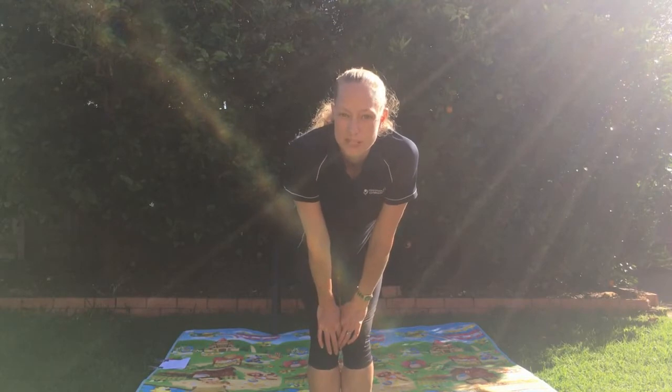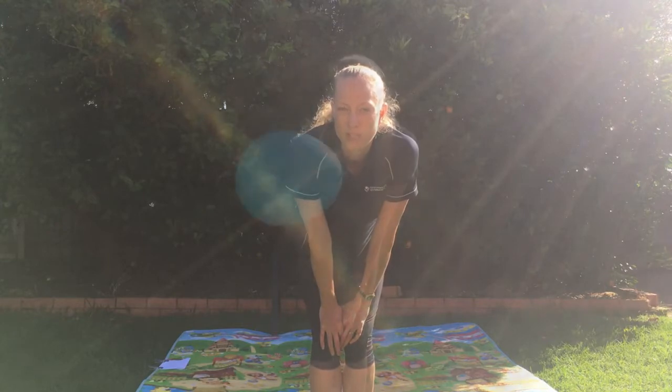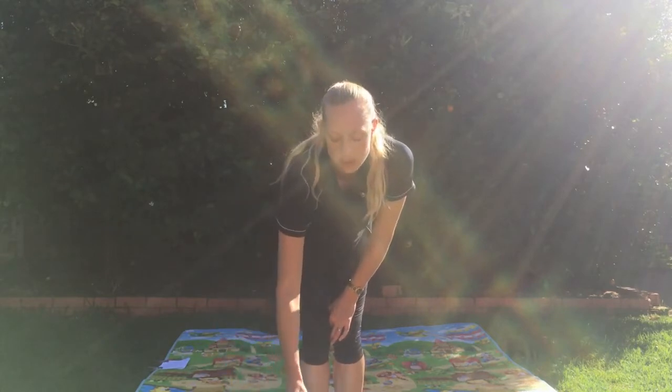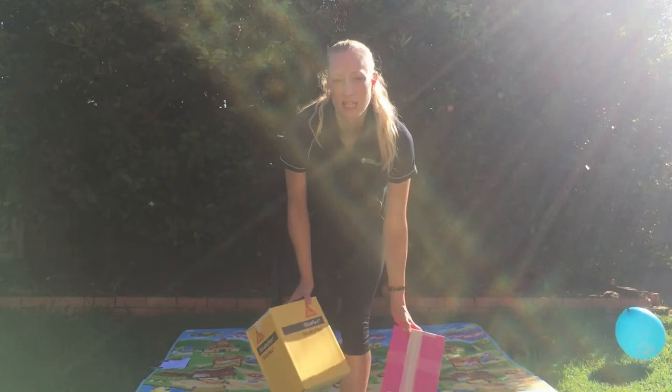You also need something to help you balance while we're doing our kicks, so a chair that you can hold on to or a wall that you can hold on to. Learn if you have one. This is for a fun activity at the end, so if you don't have one, it's not a problem. And you need to find some objects that you can leap over.